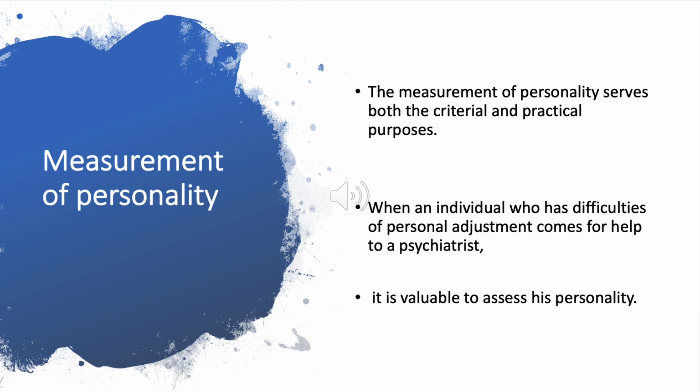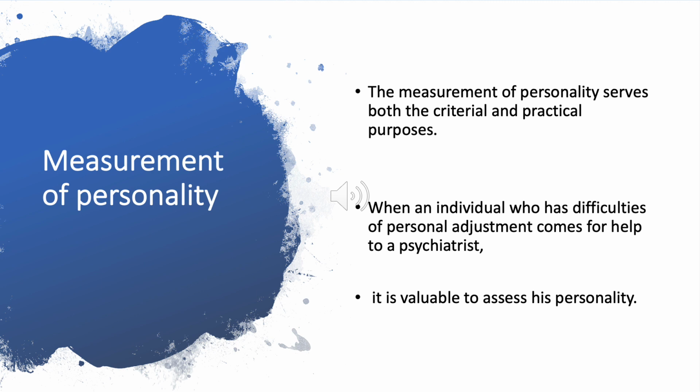So, the measurement of personality serves both the criterial and practical purposes. Now the question comes, what is your personality trait? Are you punctual? Are you disciplined? Are you fun-loving? Are you gregarious? What is your personality trait? What is the combination of different traits that you are made up of? So this is why we're measuring the personality of a person.